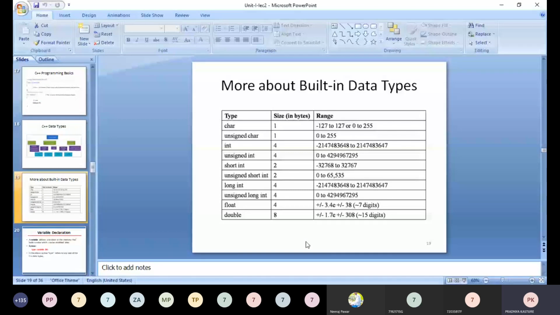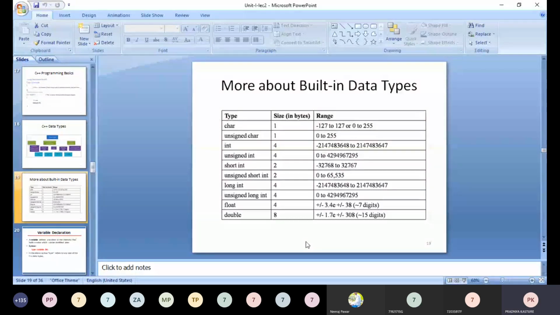Again, unsigned int, size is 4 bytes and it goes from 0 up to 4294967295. Then short int is again 2 bytes, with minus 32768 to 32767. Unsigned short int is again 2 bytes but goes from 0 to 65535.